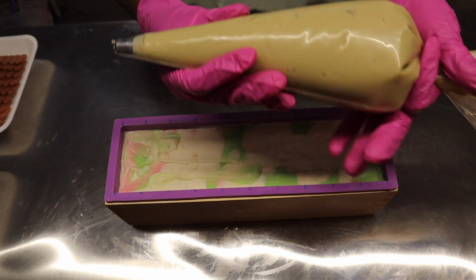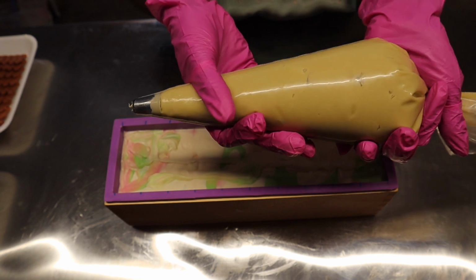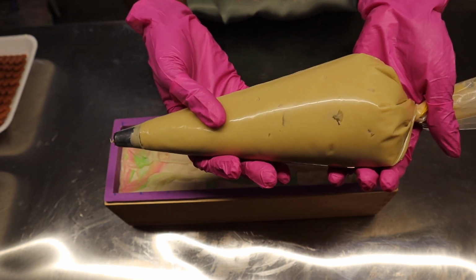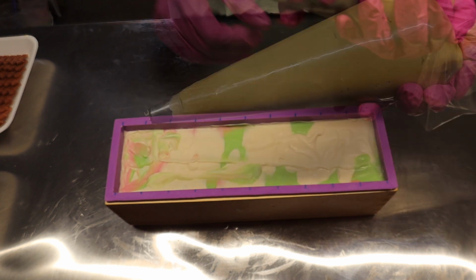We're back, and we have our piping all made up here and put into our piping bag. It has been colored with jade green mica from Nurture Soap, and as you can see, it turned this really beautiful green color, but it will turn back to a bright green color tomorrow.